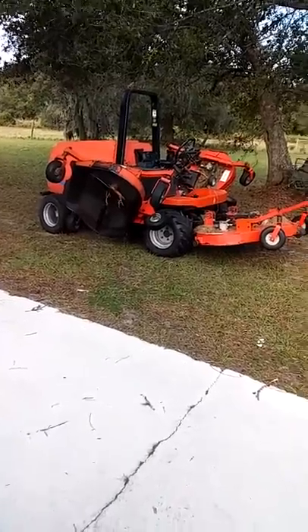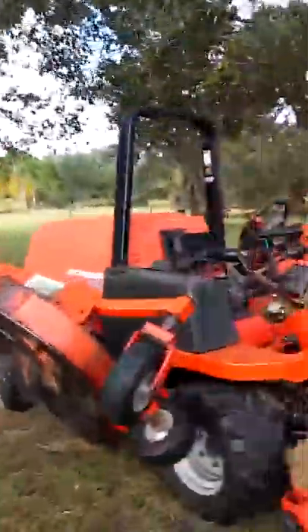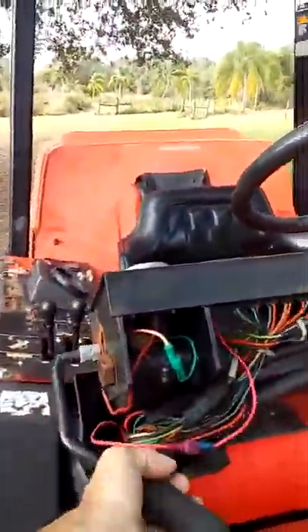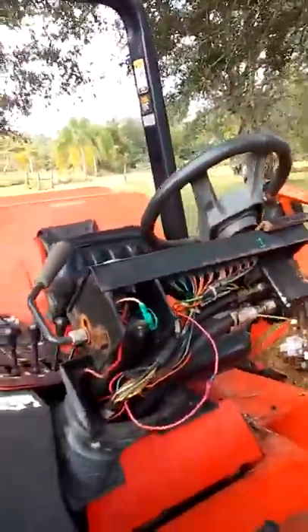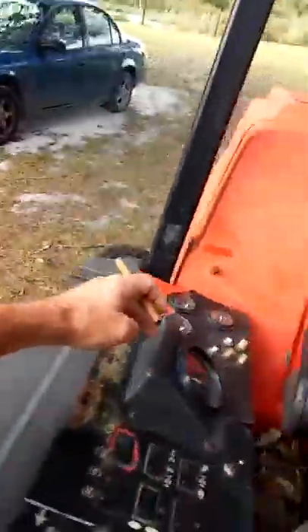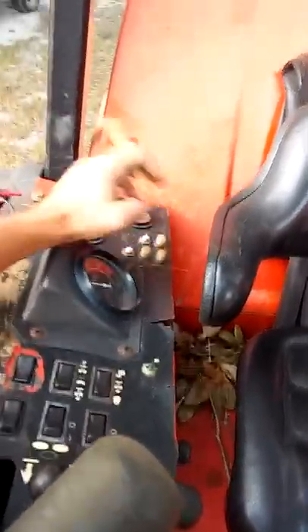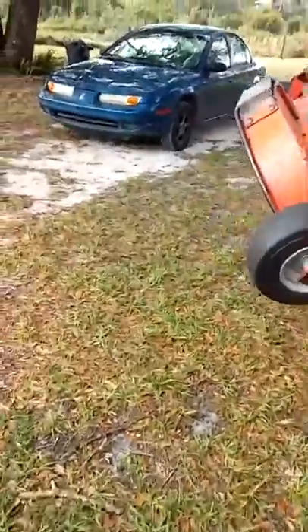I gotta service some more to get that done, but I took the cover off and I need to put another one on there. This Cadillac — the steering wheel actually tilts and rolls up like so, and then I need to work on the four-wheel drive on this thing. I think it's one of these buttons right here. A breaker is bad, so I gotta change breakers out — that one's working but one of them is not letting the four wheels kick in.